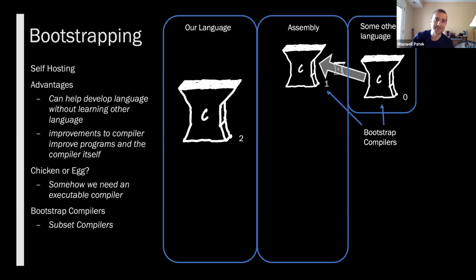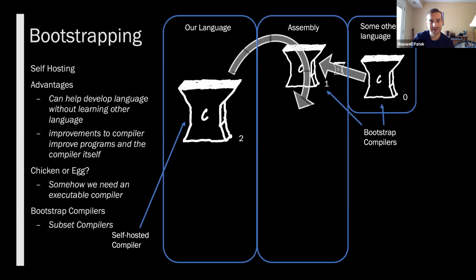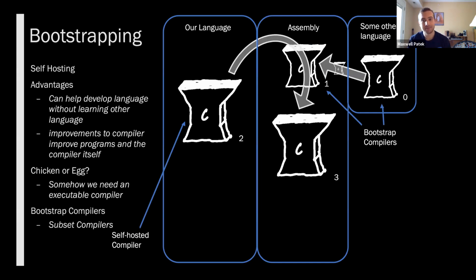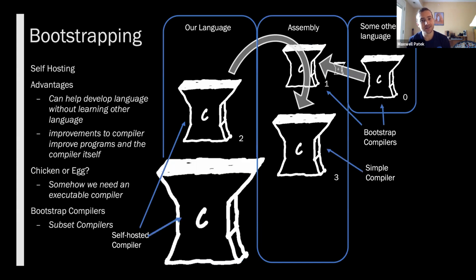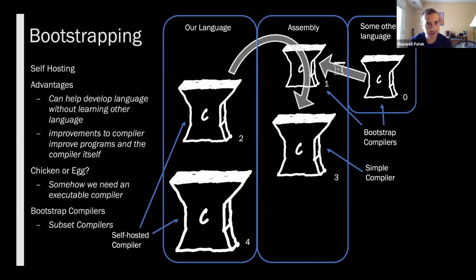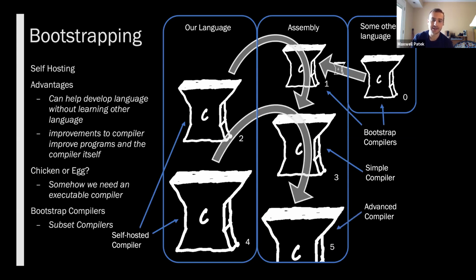I think, I don't know, it seems meta. And then you compile that compiler with your original compiler, and then you probably do that again to double benefit, to double dip. And then you can do this again. You can improve your compiler in its own source code, and then you double benefit again. And that's how we end up with really, really advanced compilers.